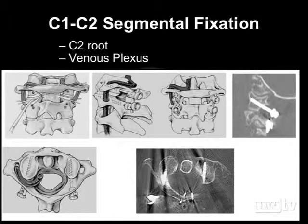And so the disadvantage of starting point number 1 is, as you can see illustrated here, you actually have to retract the C2 nerve root, and really more importantly than that. So first of all, theoretically at least, although we couldn't really identify this in our study, there's a greater risk of greater occipital neuralgia when placing that screw. But really the more problematic issue is the fact that the venous plexus bleeds to the point that it's a nuisance, and/or it can potentially even be a safety issue.